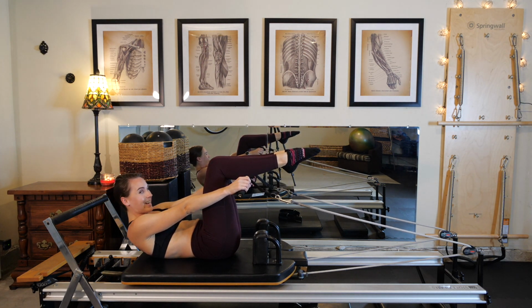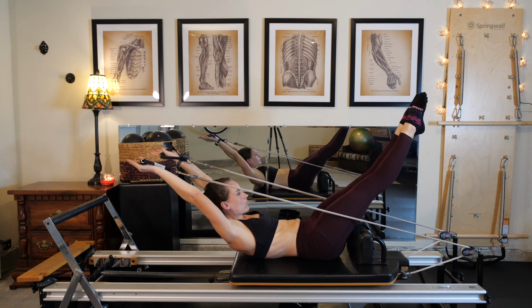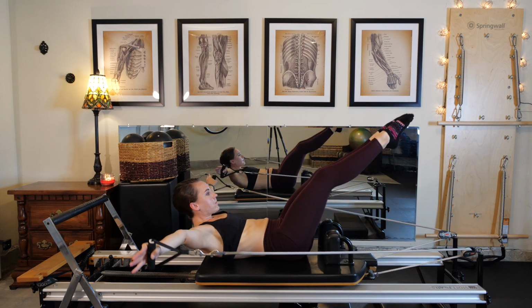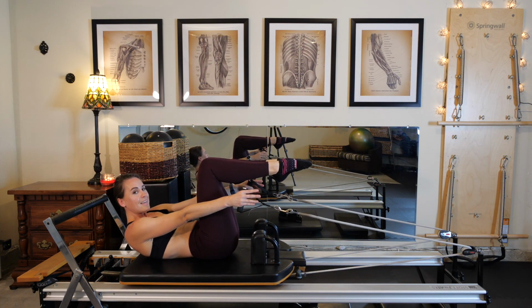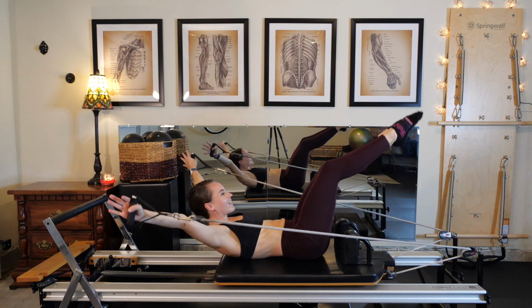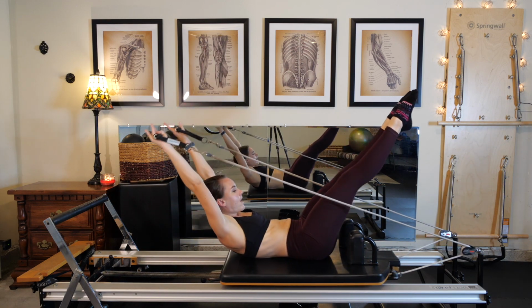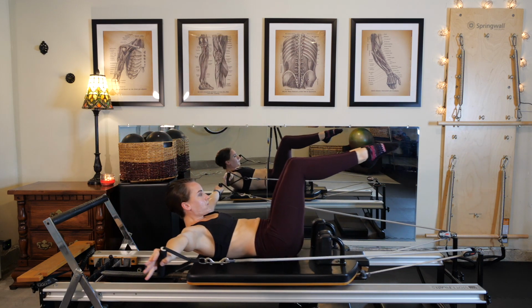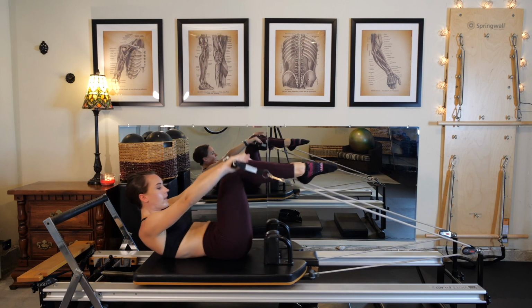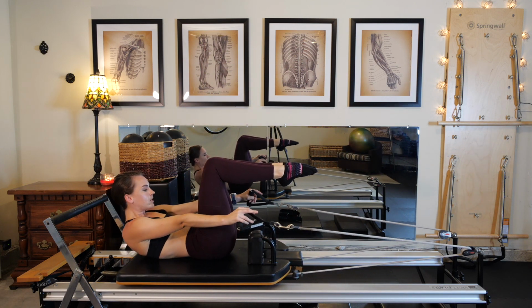And we're gonna take double leg stretch. Inhale, reach the arms and legs out in opposition. Exhale, circle the arms back to the shins. Inhale, reach up and out. Exhale, circle slowly around. Inhale, up and out. Exhale, circle slowly around. Couple more. Inhale, up. Exhale, circle.